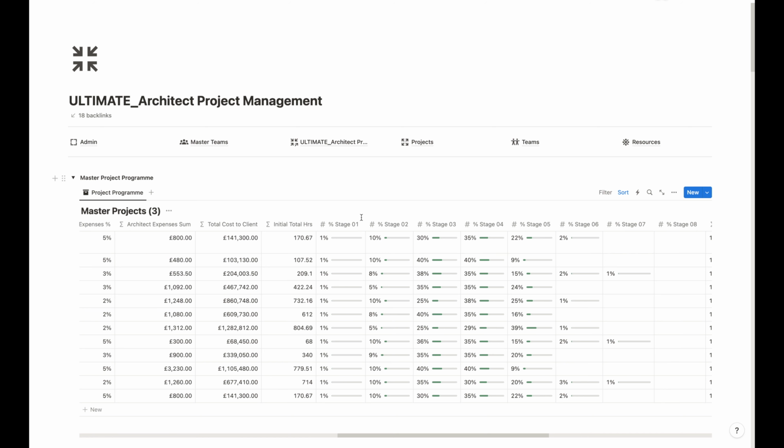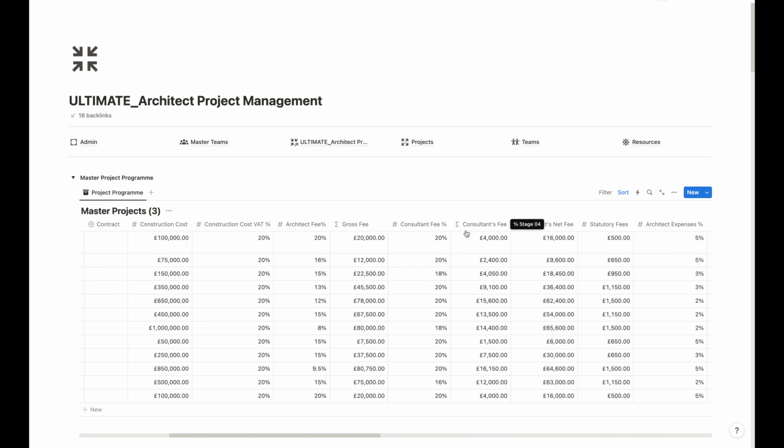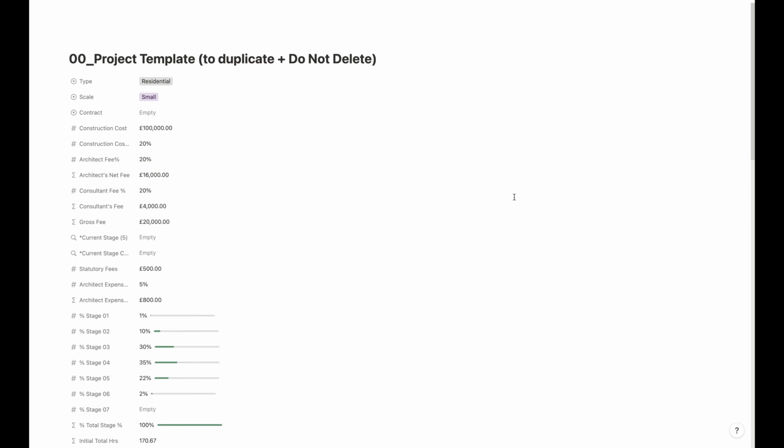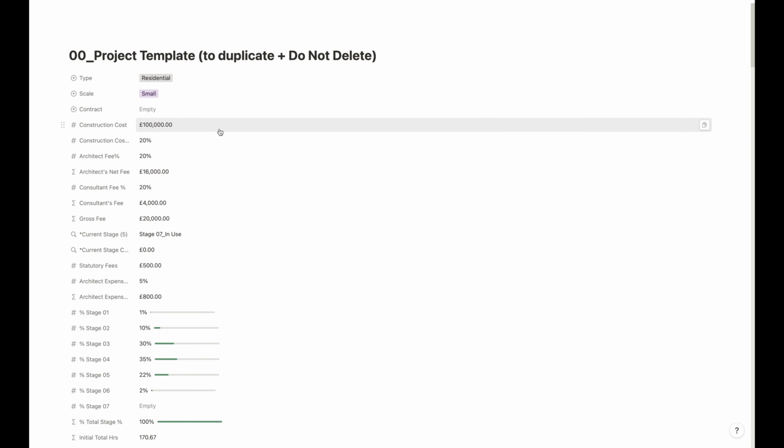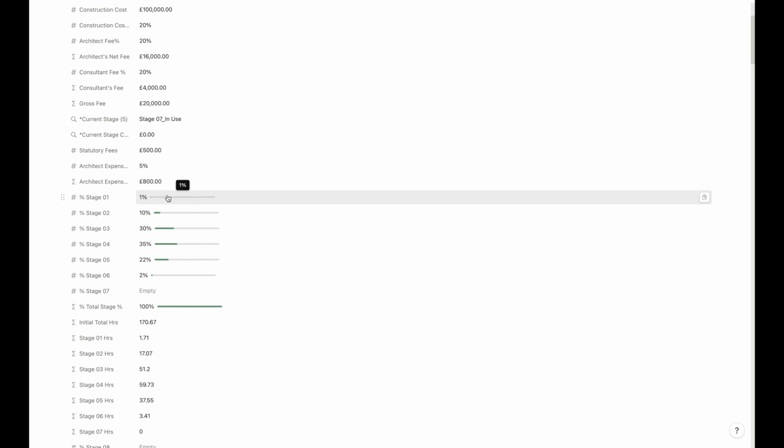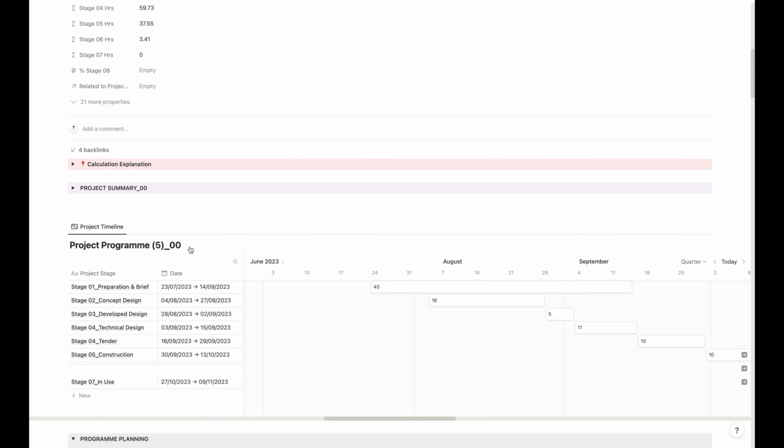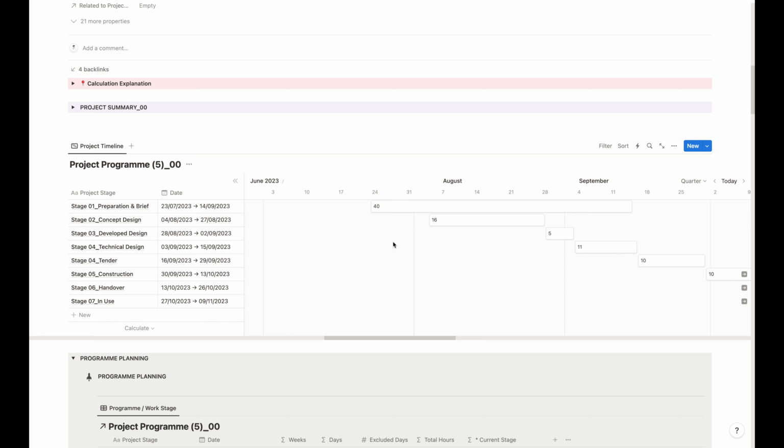You can break it down to Design Stage 2 or something more detailed, but this is really just the general stage. When you get in, you will see that. So this is all the information you pre-filled, and it will appear here and give you the percentage, how much you have to put into the stage, and then it will automatically generate the hours for you. And this is the timeline to help you quickly see or calculate to plan your projects accordingly.